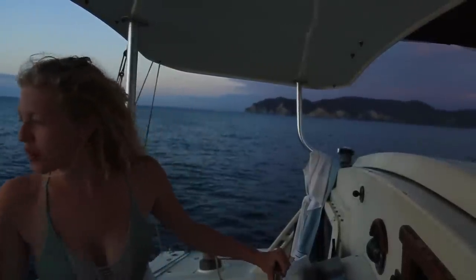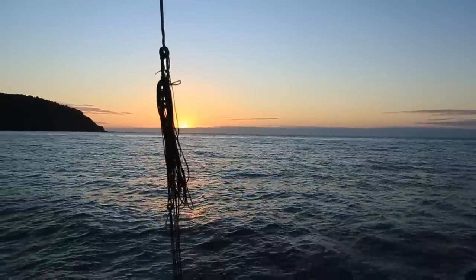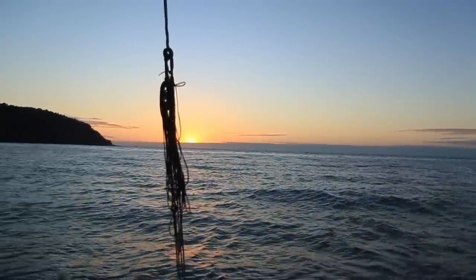Made it. We're trying to sail on anchor. Yeah, we're pretty slow. We just made it in, anchored, all good. The sails are being put away, but look at the swell we're having today.